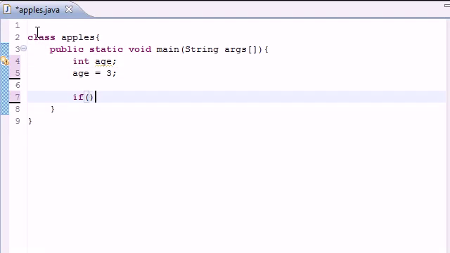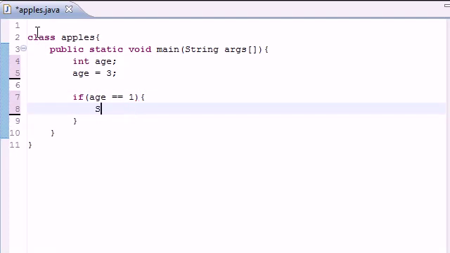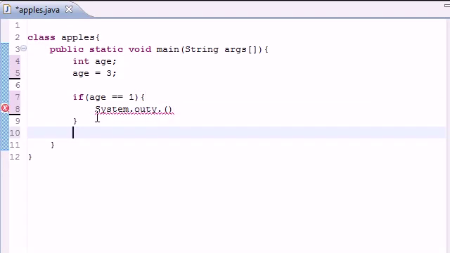What we would have to do is make an if statement for each age: if age is equal to 1, then we would put System.out and stuff like that, and it would just get to be a pain in the butt. And then after 1, we would put if age is equal to 2, and then do your stuff down here.